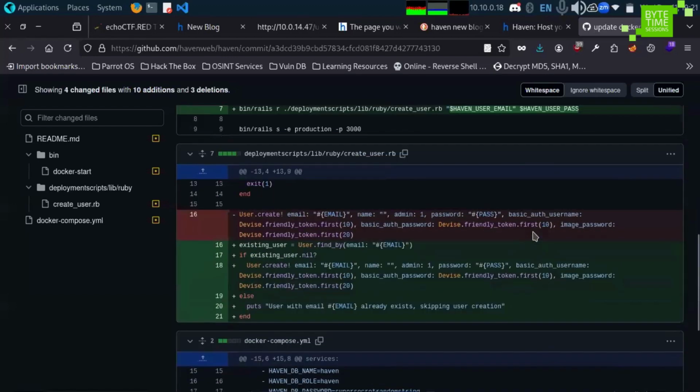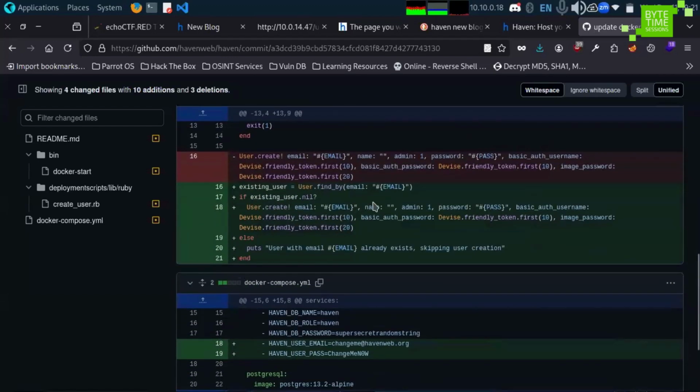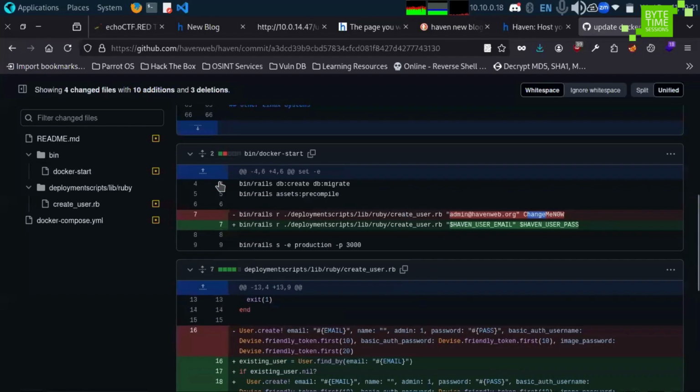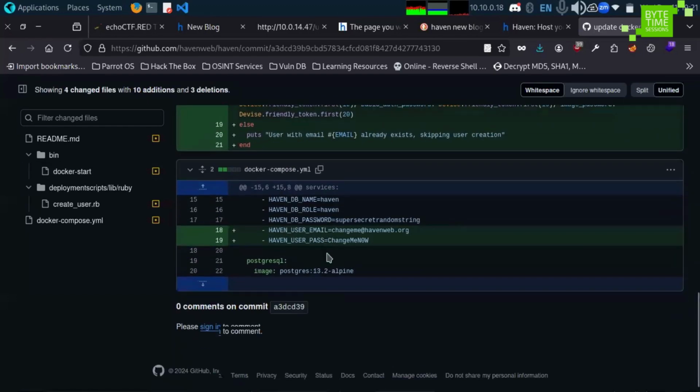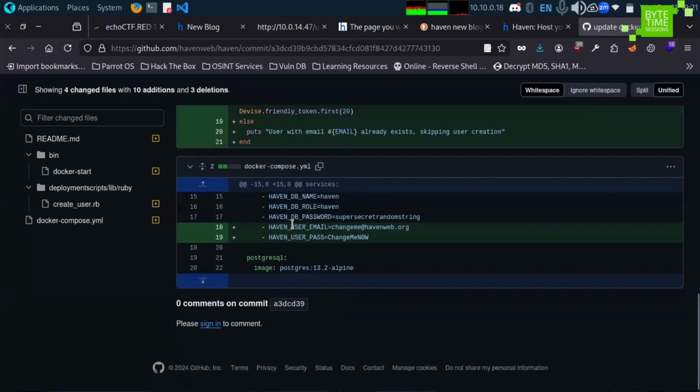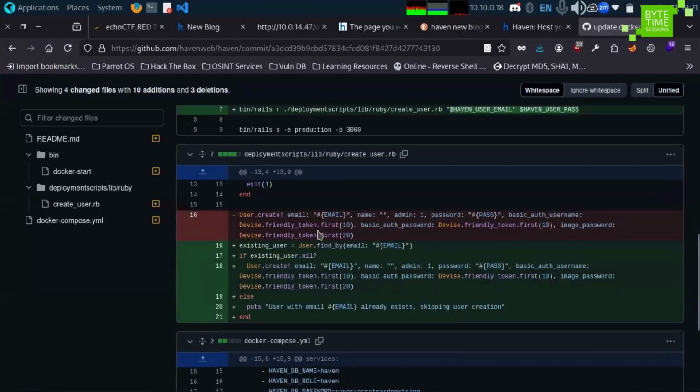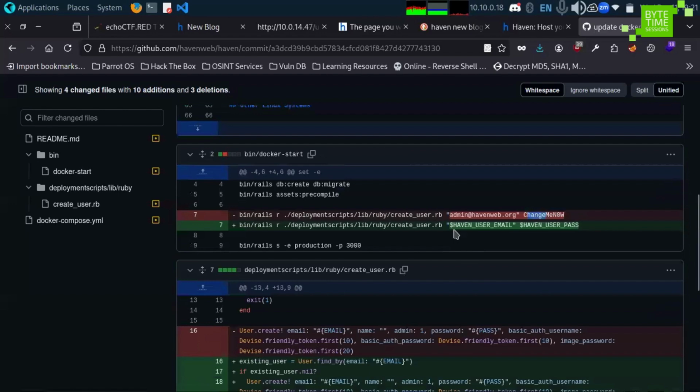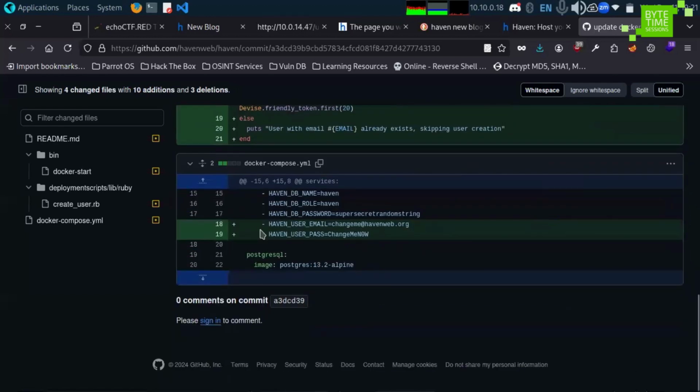But looking through, you shouldn't pause over there, so you should continue. Looking through the files and their changes, you saw a different one over here. Having user, because the one it was calling as the current one, that's the having user email and the having user pass was being placed here. Having user email was changed to me at havingweb.org, and the having user pass was changed to changeme.